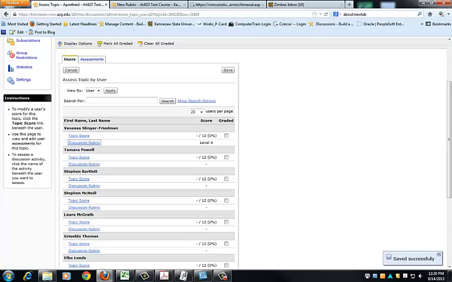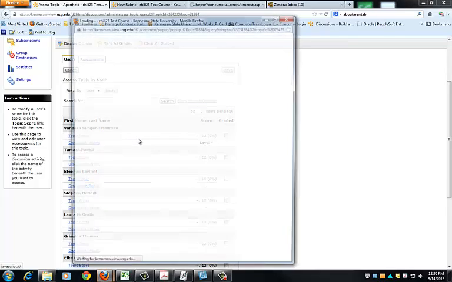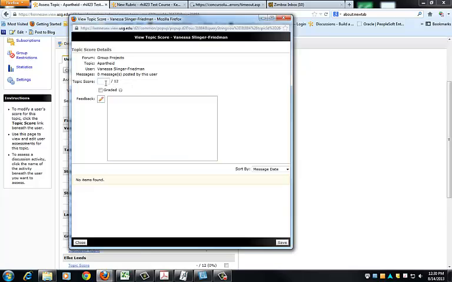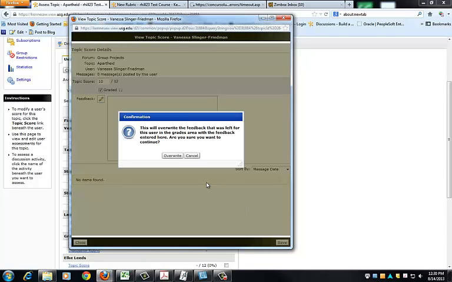Now, although we went ahead and did that to the discussion board, it doesn't actually cross over. You have to go back into topic score and actually manually enter the physical grade. So we're going to, I think she got a 10 or 11. So we're going to just click grade it and then click Save.